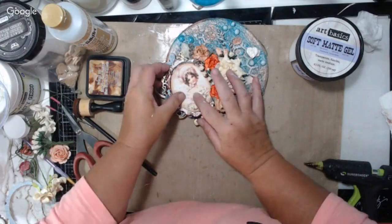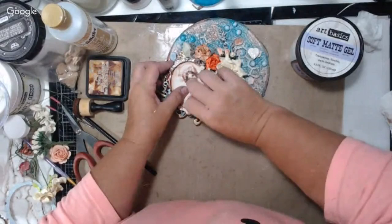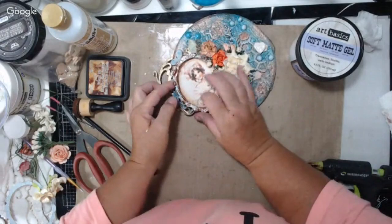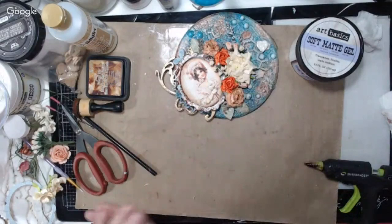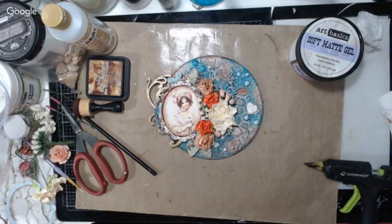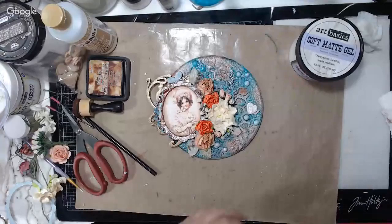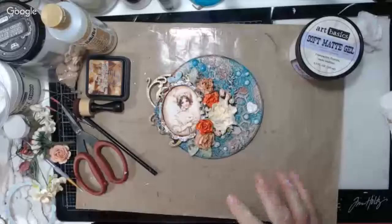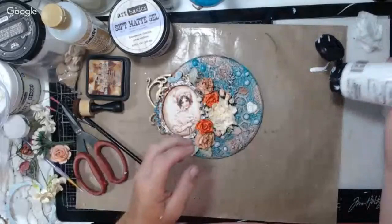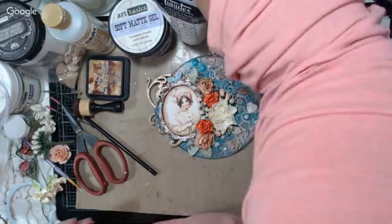Oh, did I really cut this too short? No way. Oh, isn't it cute? Except for the picture's a little too small. That's going to drive me nuts. Now I'm going to take some... now that it's dry, now I can take some white paint and I can do this.